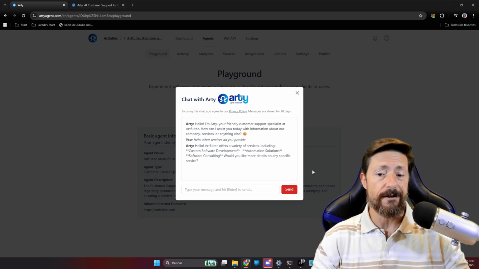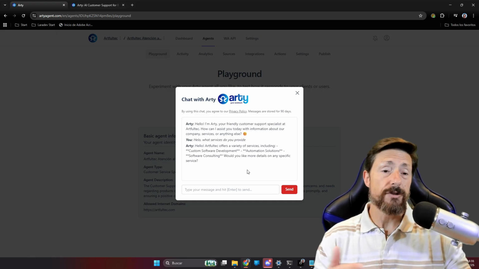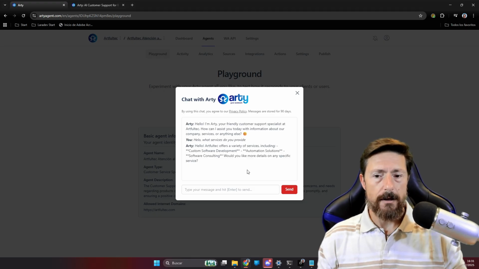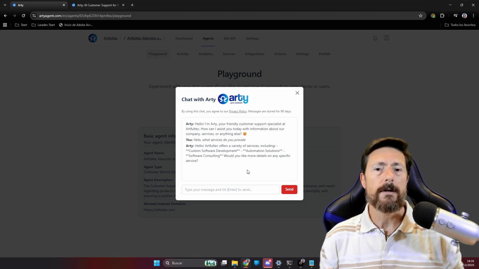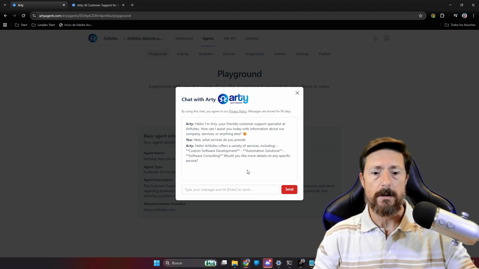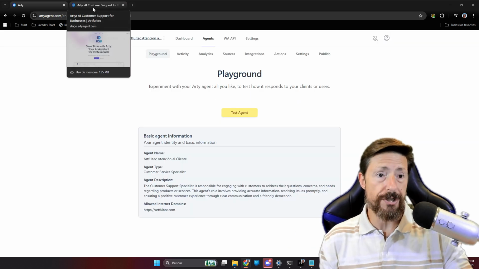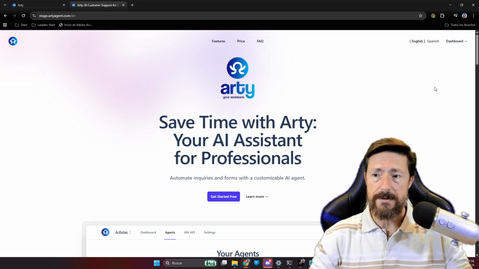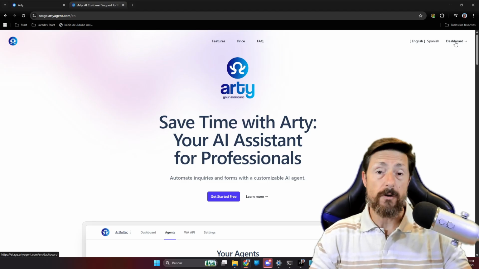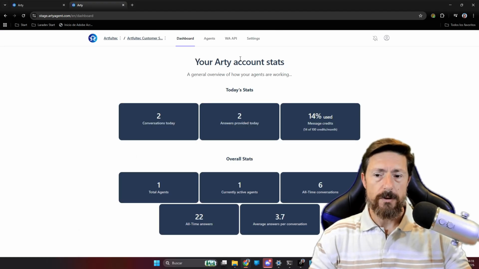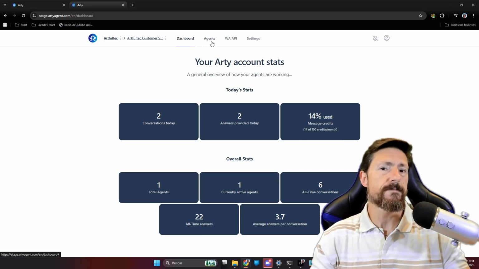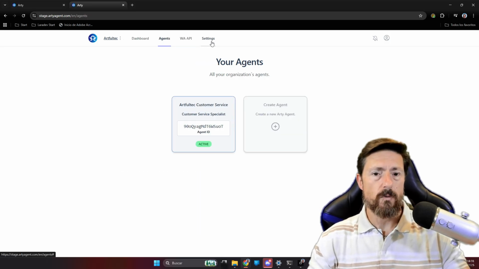This was the default version of Arty and the initial chat widget that you had up until today. But starting with this release, you're going to have a completely revamped version of this chat widget, in the same way that here you can test the agent. Let's switch to an environment where we have this already deployed, and we are going to compare this. In the dashboard, this is a very similar agent that will respond in the same way.